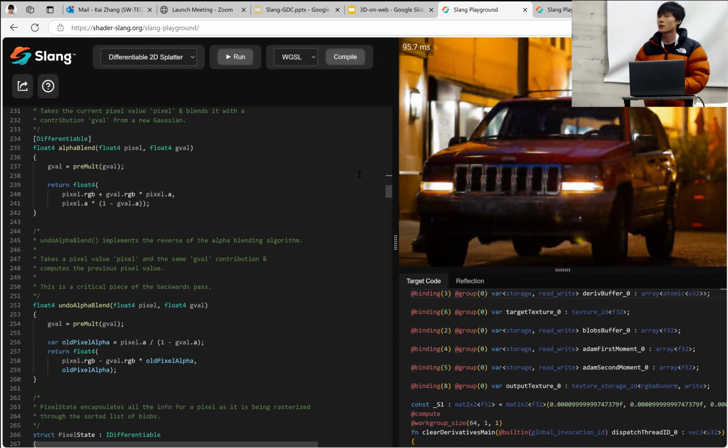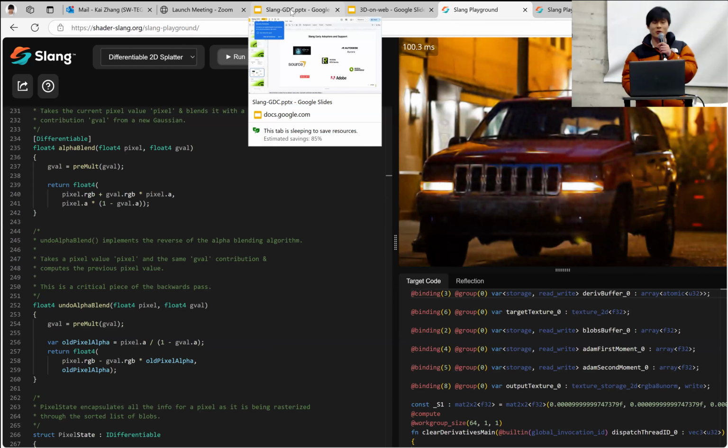Very cool stuff. Are you seeing a lot of uptake in the games industry, by game developers? Yeah. We have some early adopters, but currently not all people know Slang. Slang is currently governed under Khronos. Actually, when you install the Vulkan SDK, you have already installed Slang, so you can just use that.